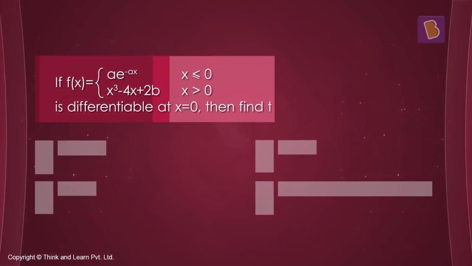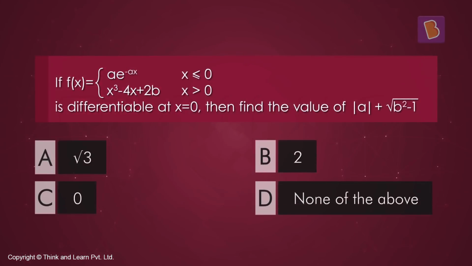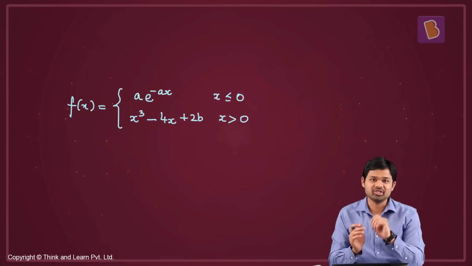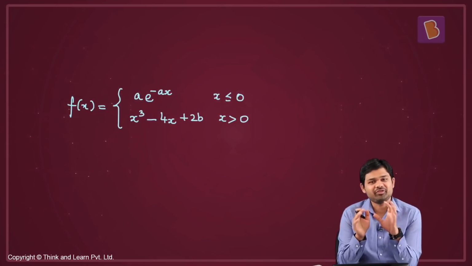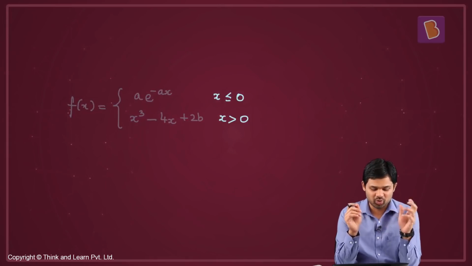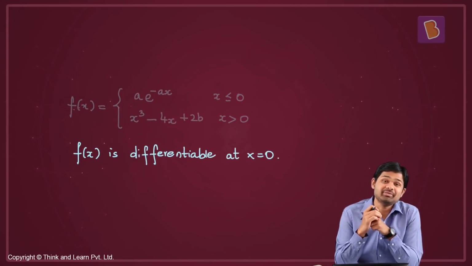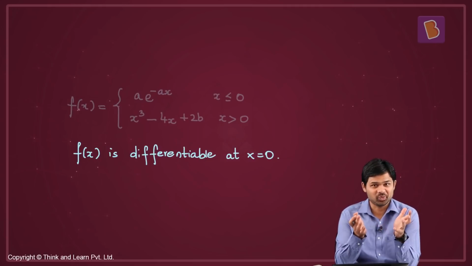After that very interesting question, let's look at a slightly easier question from the concepts of differentiability and continuity. This is the question. So in this question, we've been given a function f of x with this definition of the function. So the function definition changes at x equal to 0. And they've told us that the function f of x is differentiable at x equal to 0.